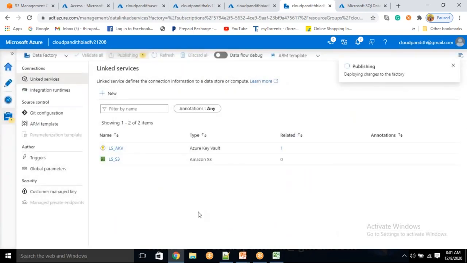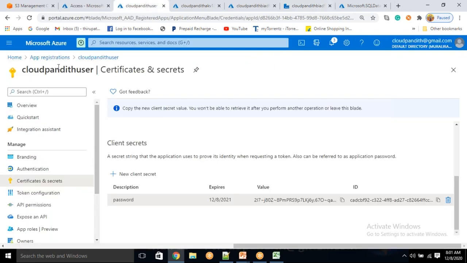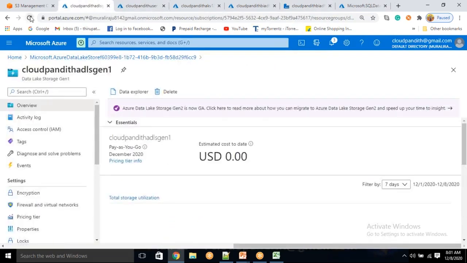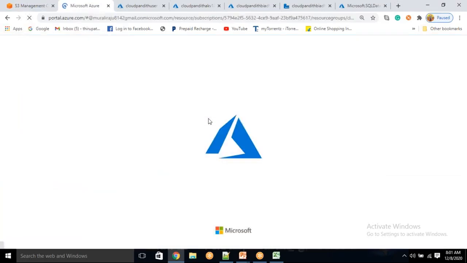Okay, this should work. The only reason is it is not synced, I think. There's the storage, right? So let's refresh it and check whether it is saved or it is simply showing.